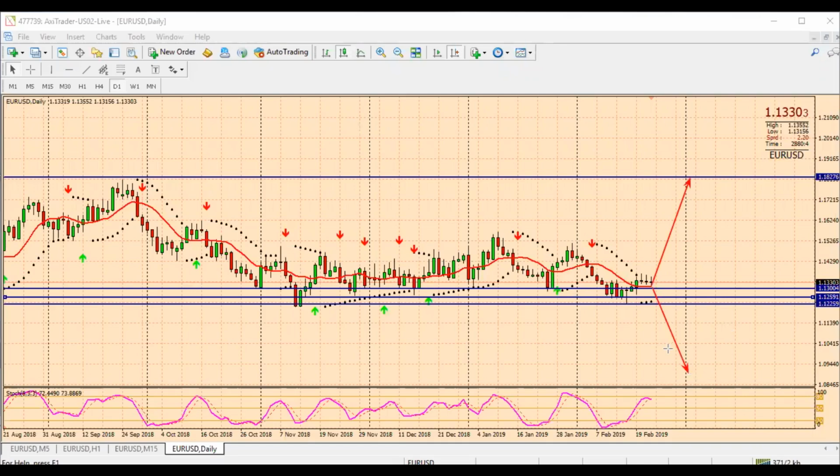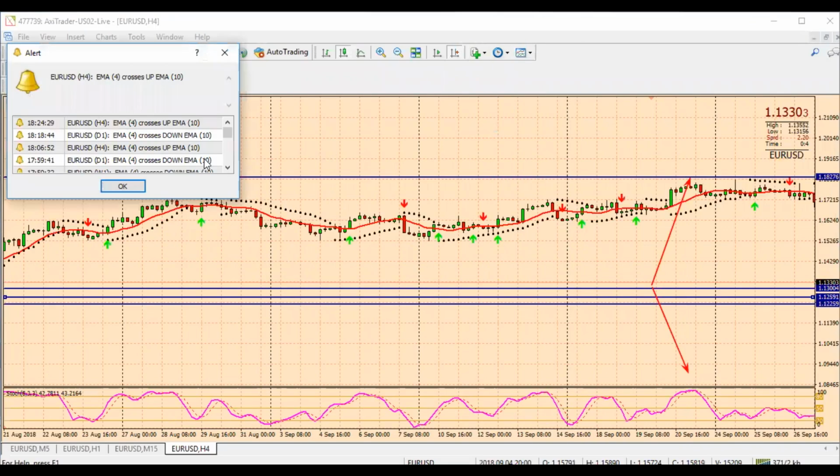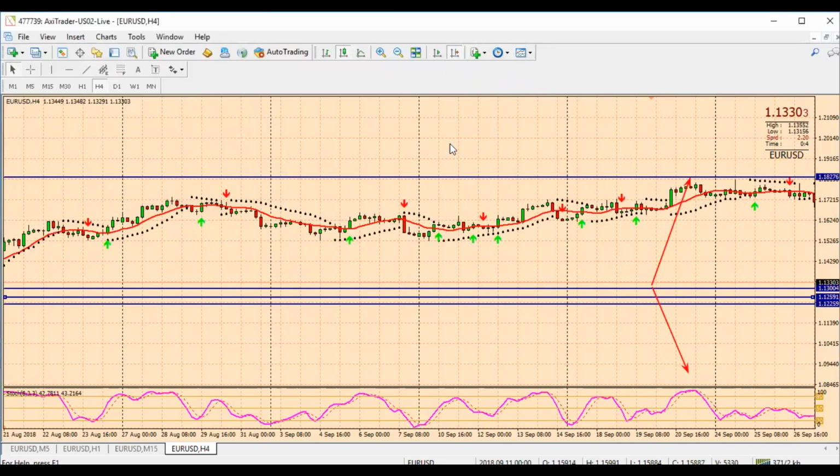Which way is more likely, based on technicals? So let me get into 4 hourly. On daily, it's in the middle of the market. Could go either way right now, so we don't want to be in the market when it could go either way. We need to make a decision: if the market makes a downwards move, when do we take our position? If the market makes a move to the top, where do we enter? That is what I'm actually looking for right now. 4 hourly could give us an indication.